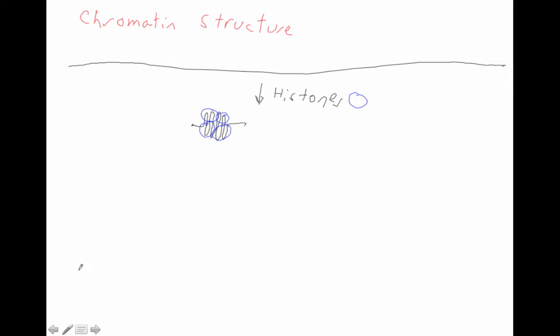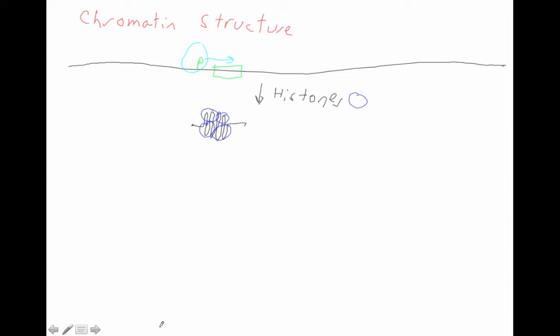Now the problem comes when we want to turn a gene on. So let's draw a gene, and let's put our gene here in our fully unwrapped DNA. So here's our gene, and let's put our promoter here. If we wanted to turn this gene on in this folded out piece of DNA, we could easily have our RNA polymerase bind here to the promoter and transcribe this gene, and then would make the protein.